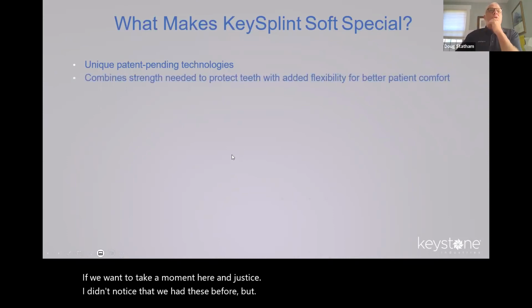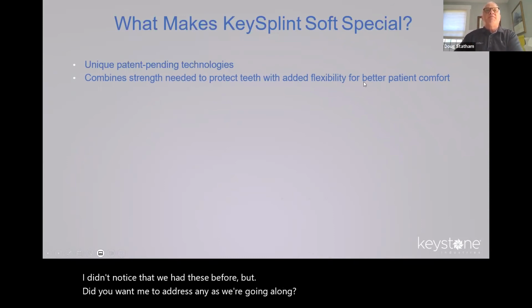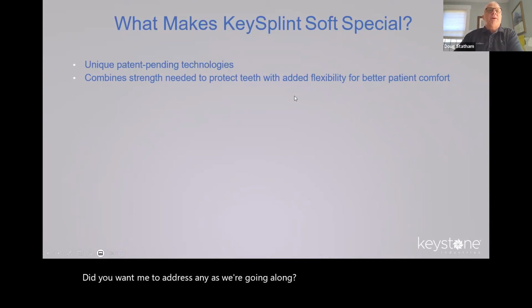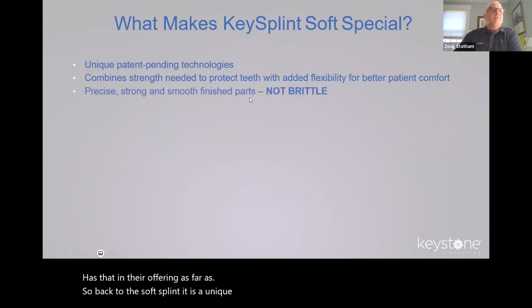Okay, so a little bit more specific about the Keystone soft. It combines the strength to protect the teeth with the added flexibility of better patient comfort. This comfort comes from the material softening in the patient's mouth as they wear it. Many of the patients that have worn this have worn the traditional ones before. Compliance was always an issue. This is actually taking care of a lot of those compliance concerns. It is precise, it's strong, it's got a very smooth finish, and it's not brittle.